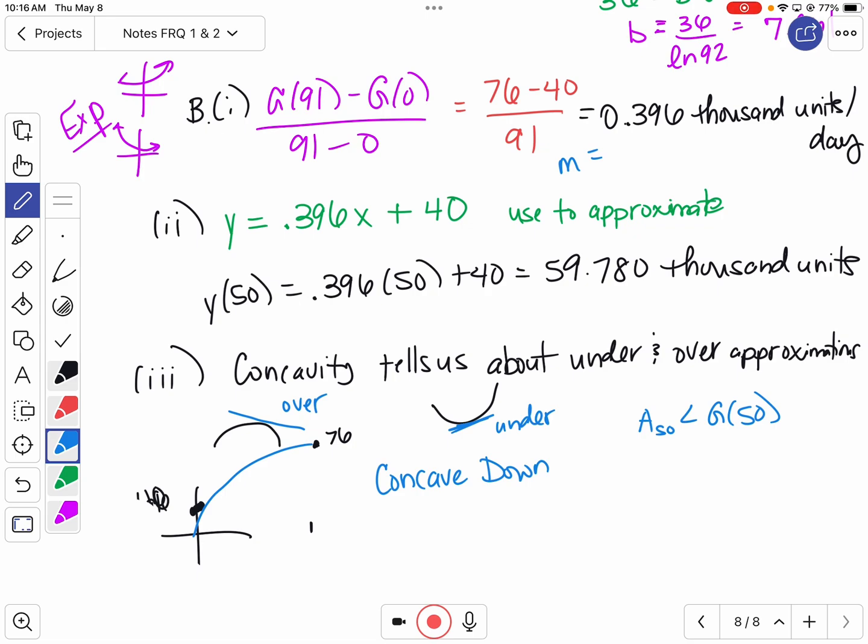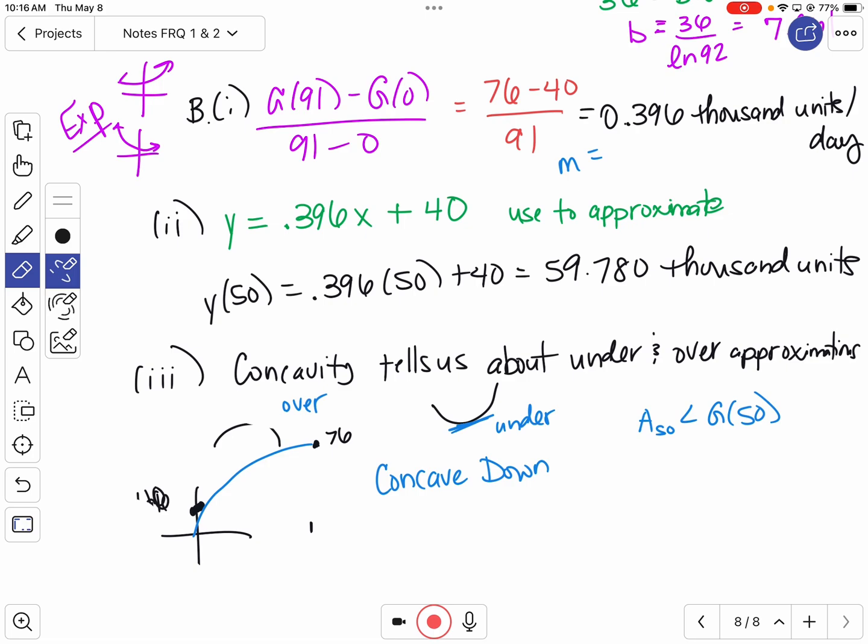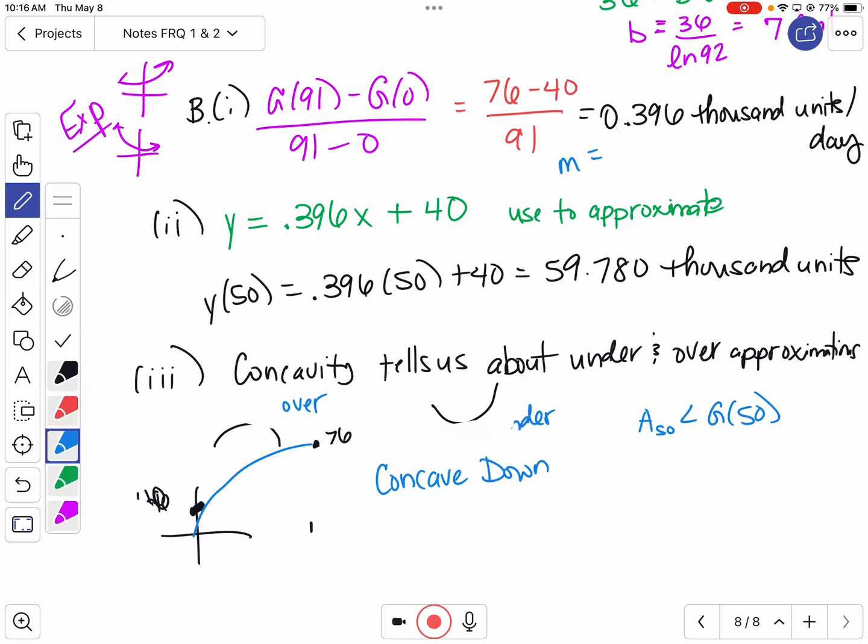Okay, now take a look at your average rate of change, because we talked about the average rate of change between those 2 points. That's what part 2 is. So this one's a little bit different than what we normally do. Sorry, so it talked about an approximation of less than the original? That's where I'm getting. Okay, it's talking about the approximation because it came from the slope between those 2 points. That was the line we just wrote. Okay, this is what we wrote in part 2.